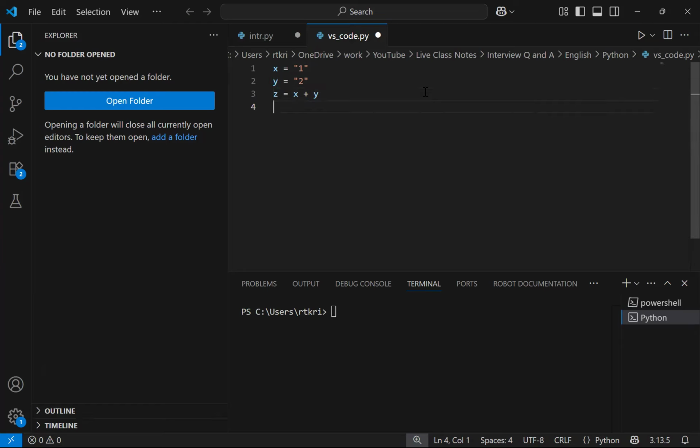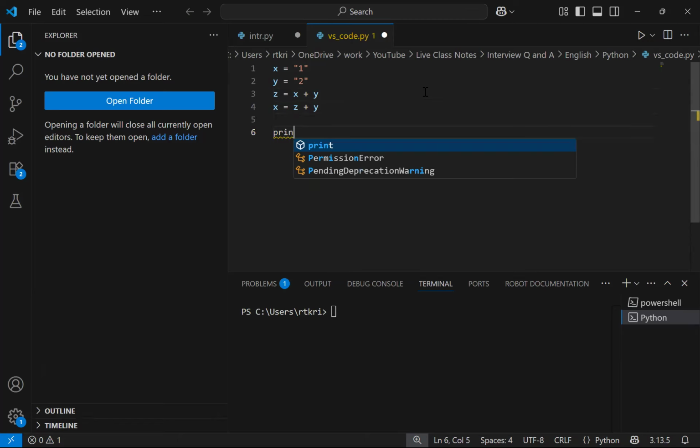Now, he also mentioned that x equal to z plus y. Now what is the question asking?